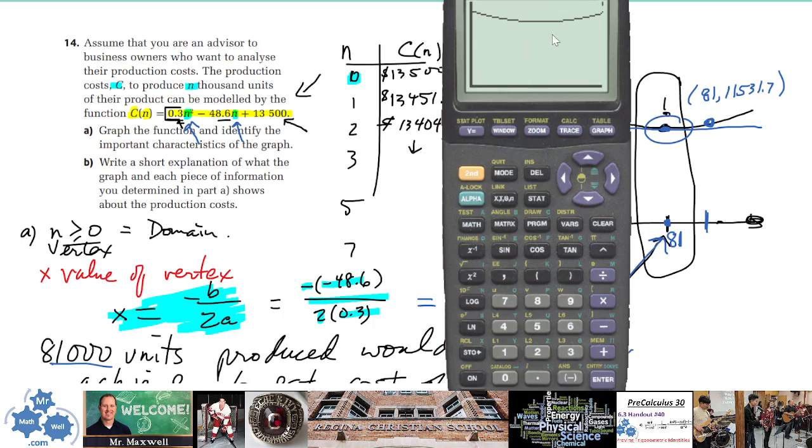Then the calculator will think for half a second, and it will show you on the screen where the vertex is, and it will give you the vertex coordinate. Now, notice here it says 81.000006. So, listen, if yours is 80.999993 or something, that's basically you can say this is exactly 81.